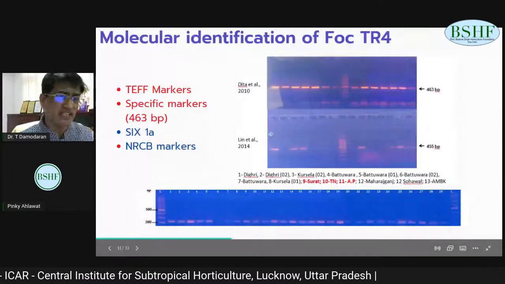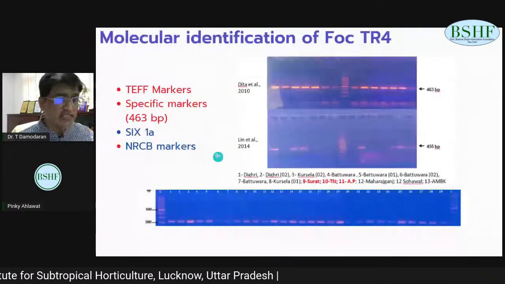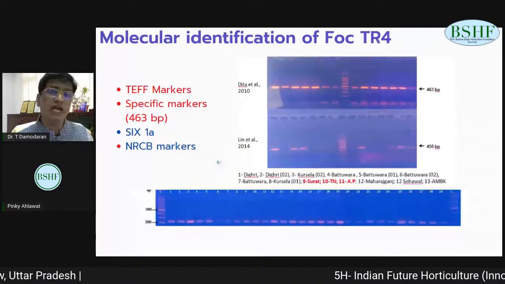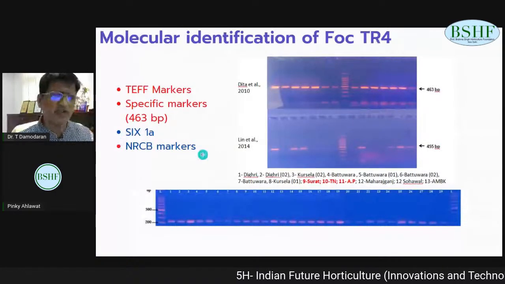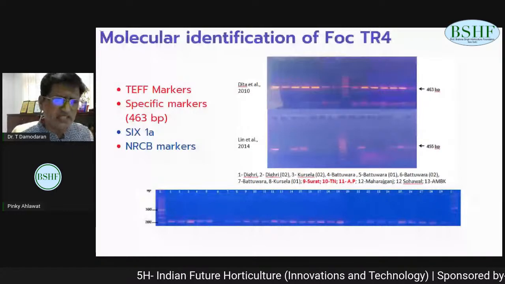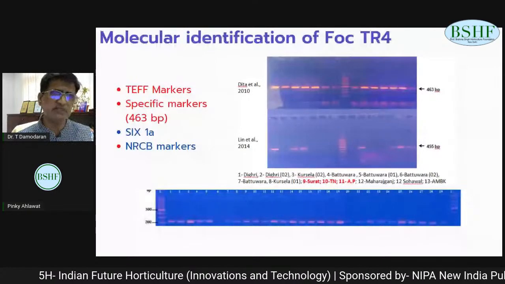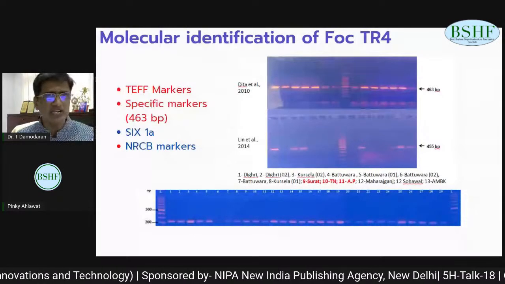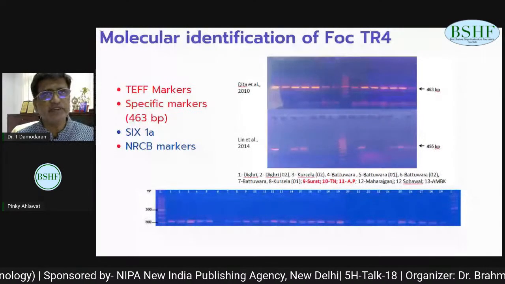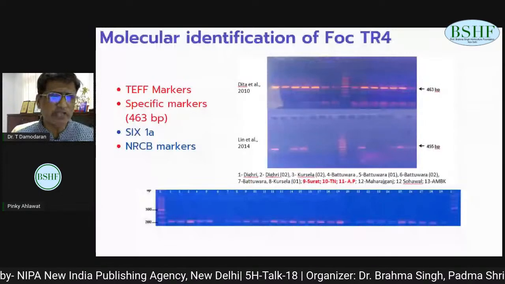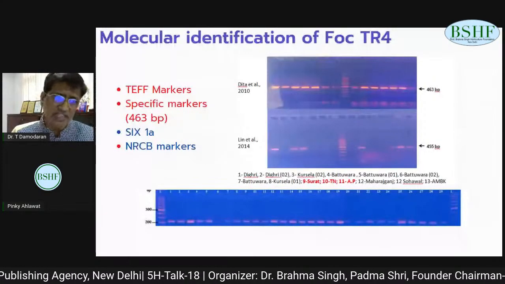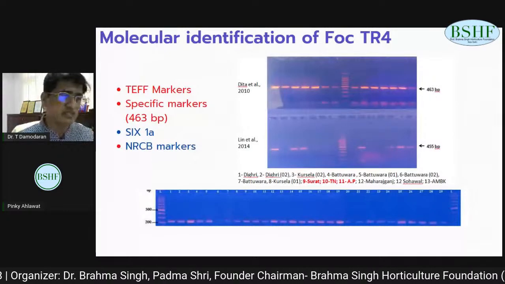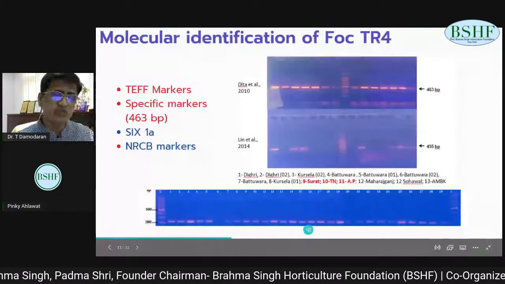And we can say that as of today, the best marker to differentiate between race 1 and race 4 is the markers developed by our NRCB colleagues. It's wonderfully working. We validated it in a wide range of cultivars, because we have to correlate the phenological symptoms, intensity of disease spread, and the molecular identification. That is why I say it will be very difficult even for a very good pathologist to differentiate between race 1 and race 4 in banana, and subtropical race 4. We should thank these people, who have come up with excellent markers, and it is working very well.